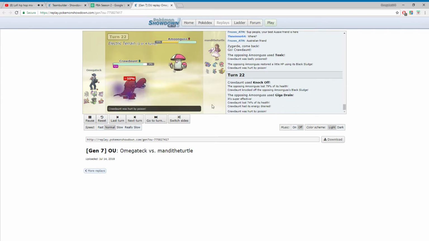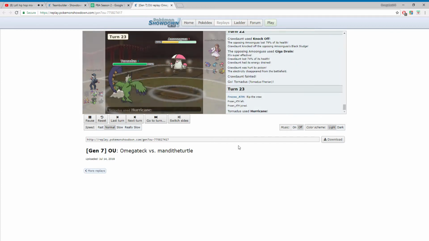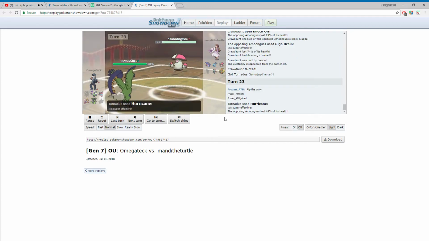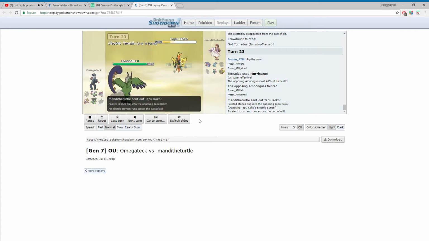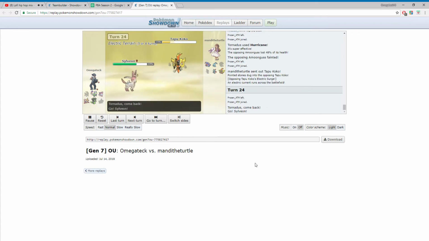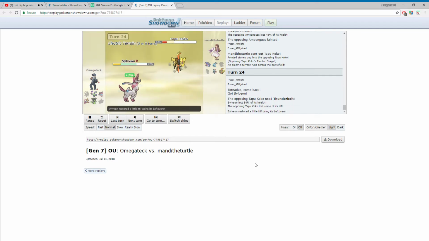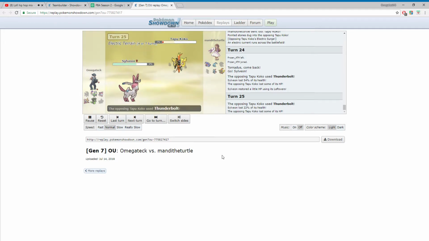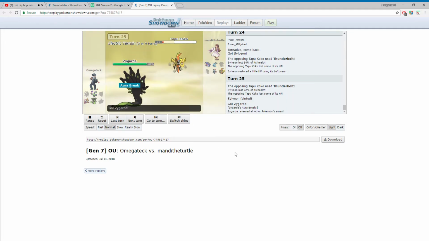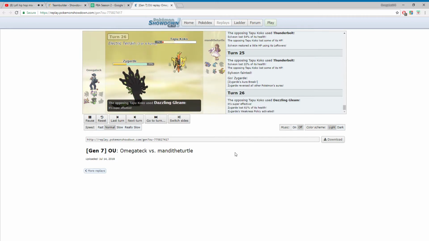I'm fine sacking Crawdaunt here, just to get this Amoonguss low, so I can go into Tornadus and spam Hurricane and take out the Amoonguss, which really puts my Zygarde in a position to sweep. So she goes into Cocoon. I decide to sack Sylveon at this point, don't really need it. I want to set up my Zygarde to sweep, and so Life Orb damage takes her down, and I go into Zygarde, click Dragon Dance. She pops my Weakness Policy.